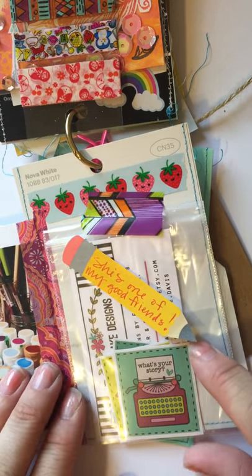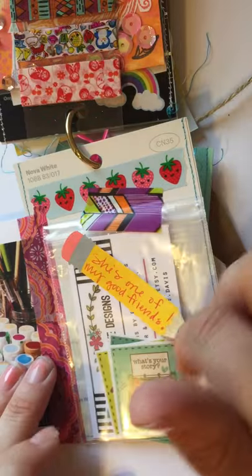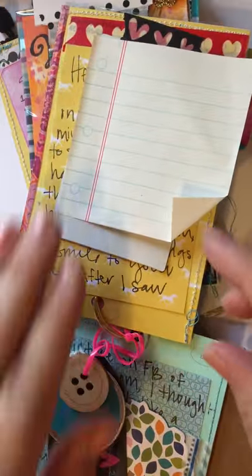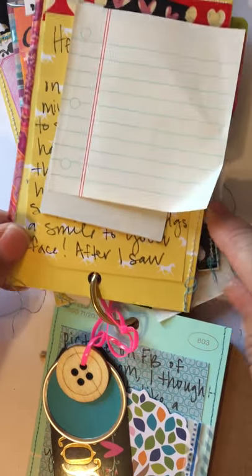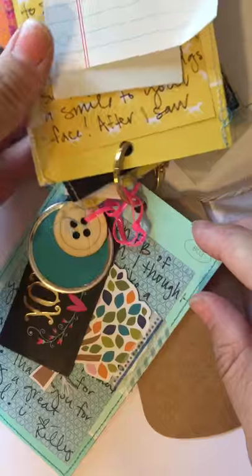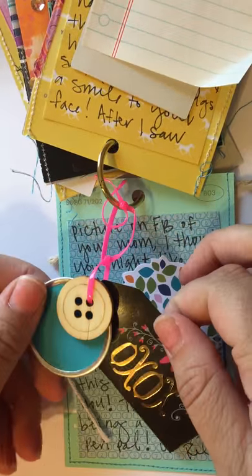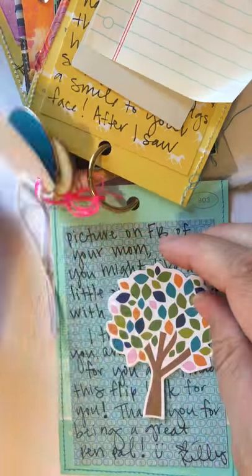My friend Elaine Davis has Craft Cake Designs on Etsy and she has just the cutest printables, so I sent her a little package of loot she can use in her planner or whatever. Then I covered up the next part — I sent her a personal note with a little Polaroid of something. She's just meant a lot to me and has been on my mind recently, so I wanted to create something special for her. I also added some little tags and a wooden button she can take off and use however she wants.